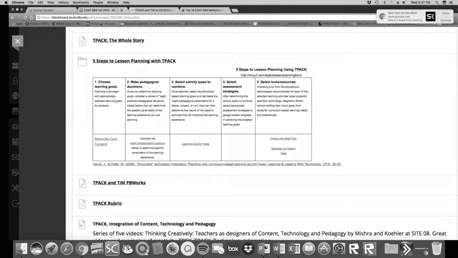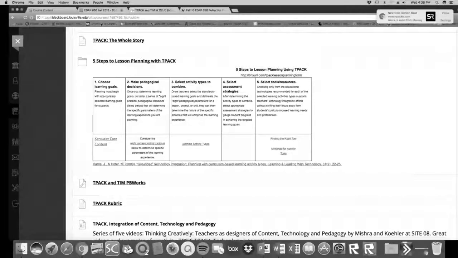And this was based upon the research that the two gentlemen, Punya and Kohler out of Michigan State University, basically were looking at it through the lens of the work done by a gentleman by the name of Shulman. Now, let me see if I can explain this to you in a way that it becomes fairly straightforward. When we think about the interaction of pedagogy and content, we are looking at work done by a gentleman by the name of Shulman in 1984. What he was looking at was the interplay that teachers had with pedagogy and content.